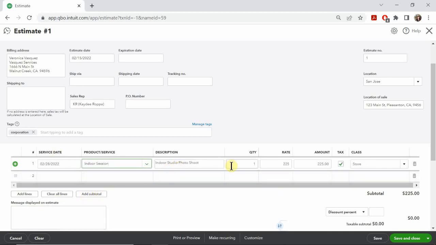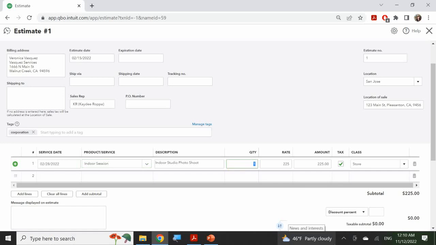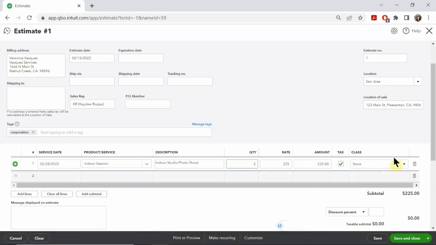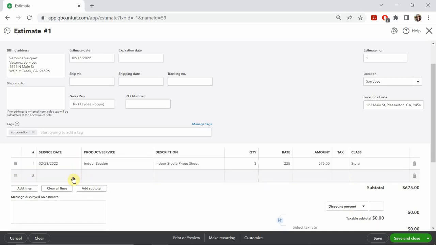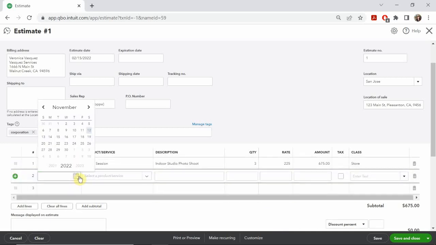Okay. And she wants 3 of them to be done. Again, this is a service, so it's non-taxable. And then she wants the photos to be retouched the following day.